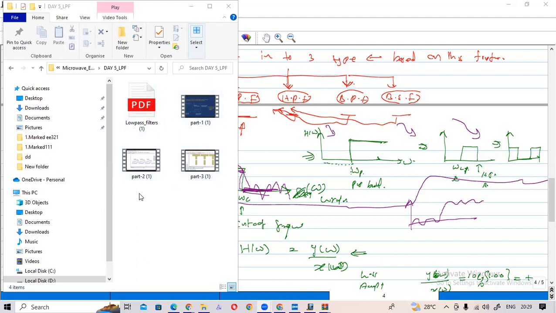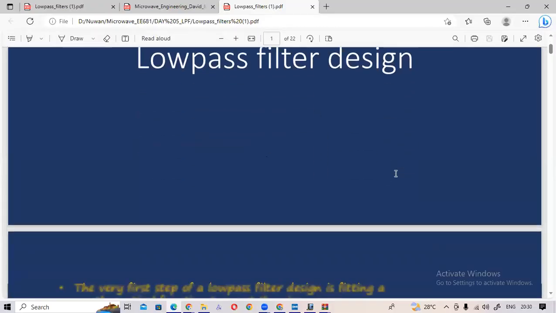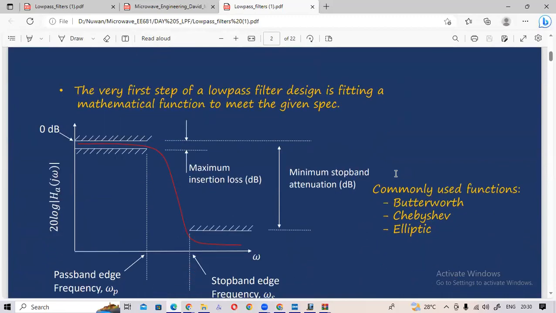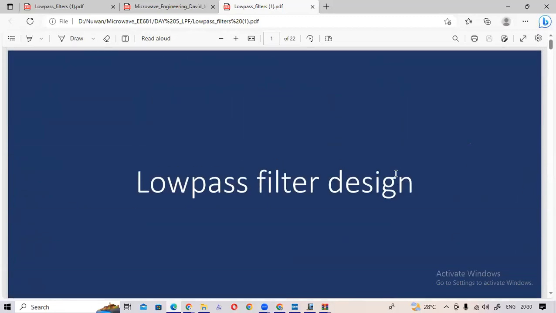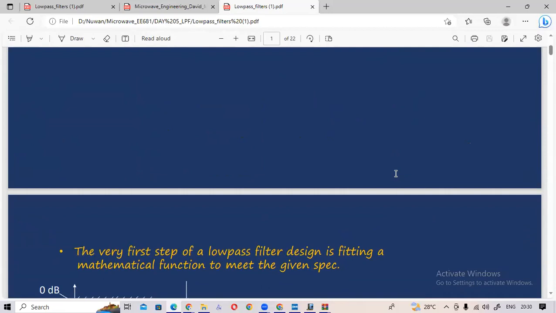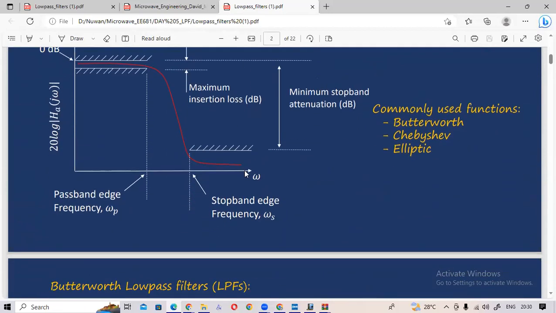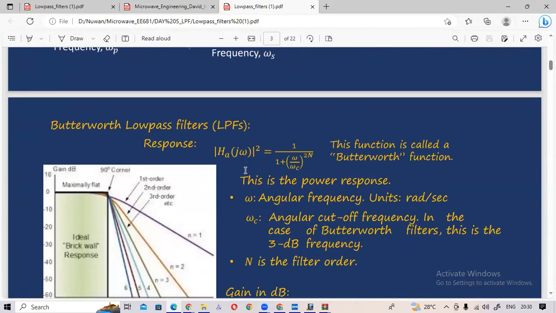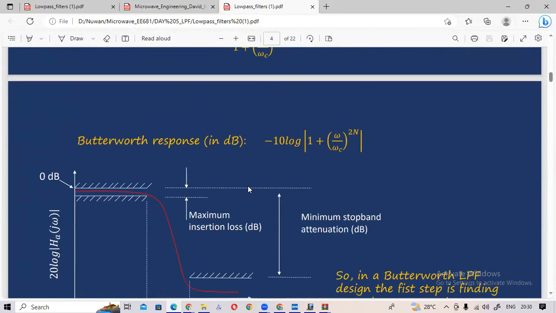Three lectures are there for filter design, low pass filter design. I would like you to go through these lectures. Anyway, I will try to give this to you. For this section, I will use this note, because the information should be with you, and I also share this document with you.